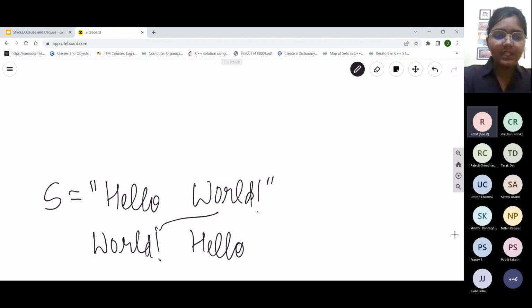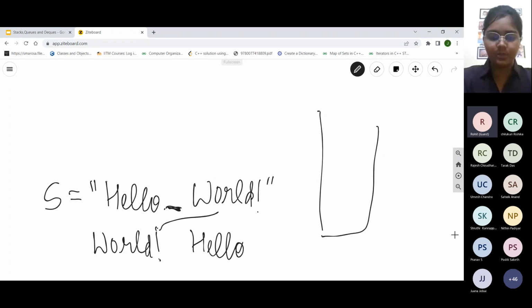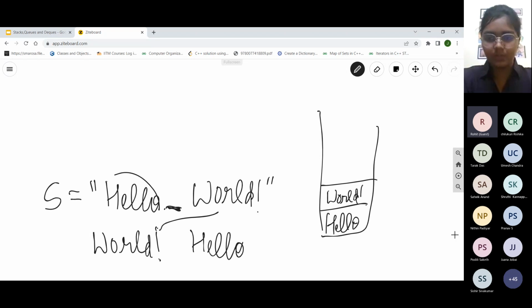As you see, it is a string, and we have blank spaces between the words. So what are we going to do? We'll run a loop. Let me give you an example where you store in a stack. Let's say I store the first word, hello, at the first place, and at the second place I store the word world, using the push function. When I call the pop function, it will first pop out the word world. And then after popping it, the stack will look like this.